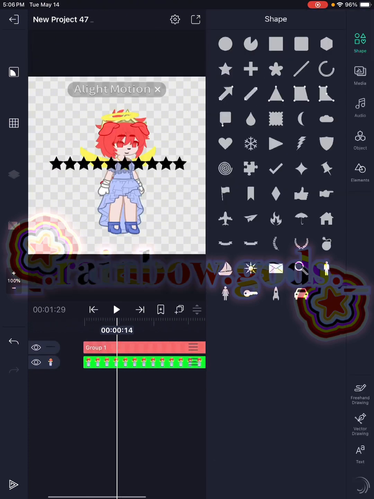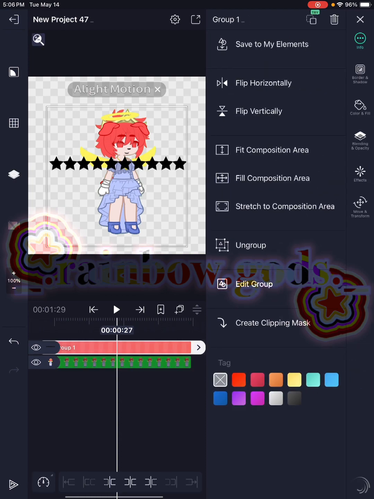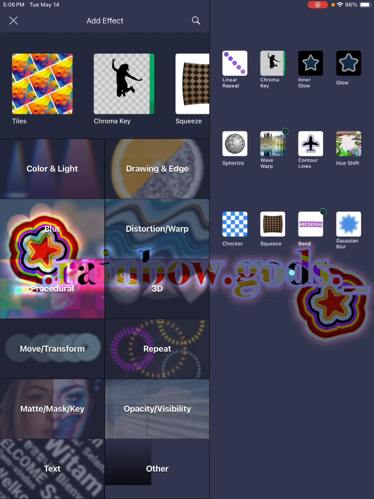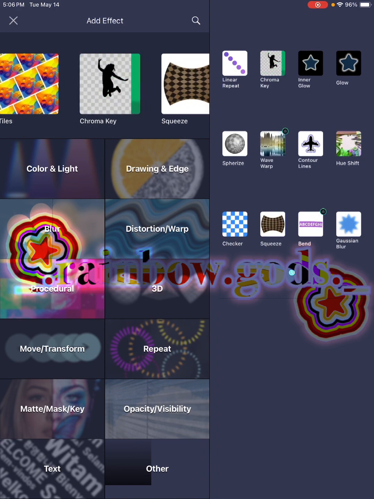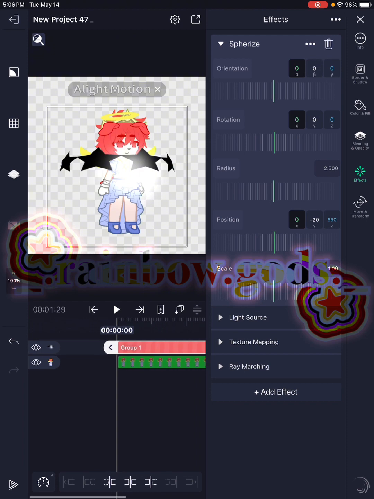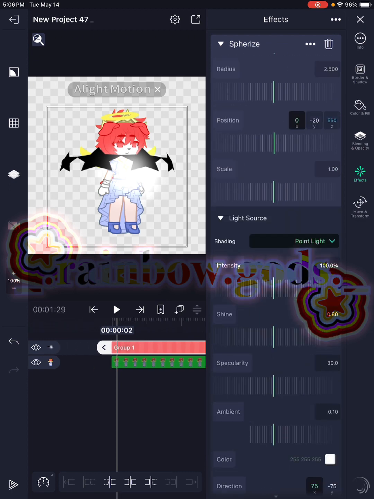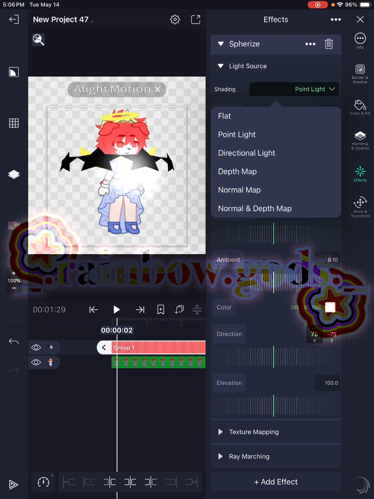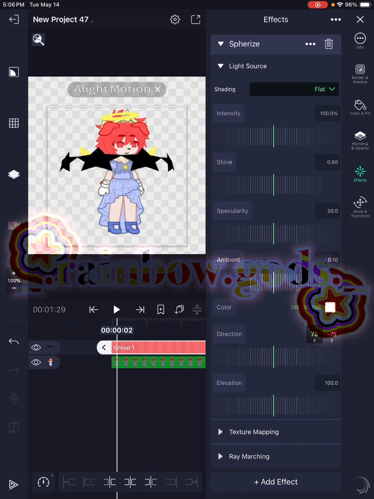Once you're done with that, go to effects and add effect, and press Spirit Eyes. Then go to light source, and next to shading, go to point light, and press flat.